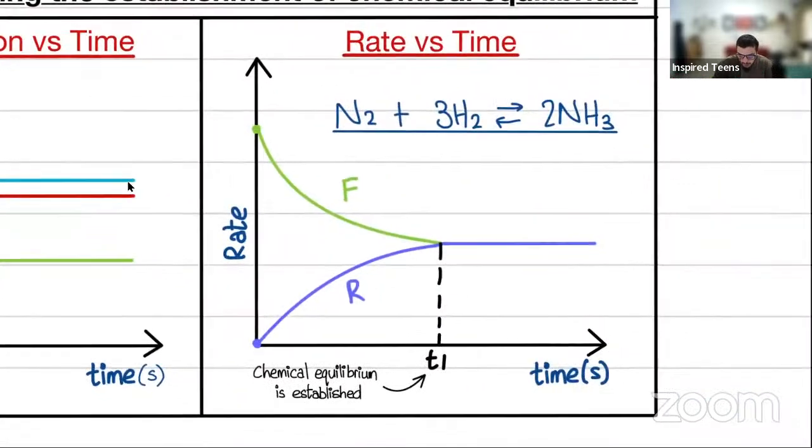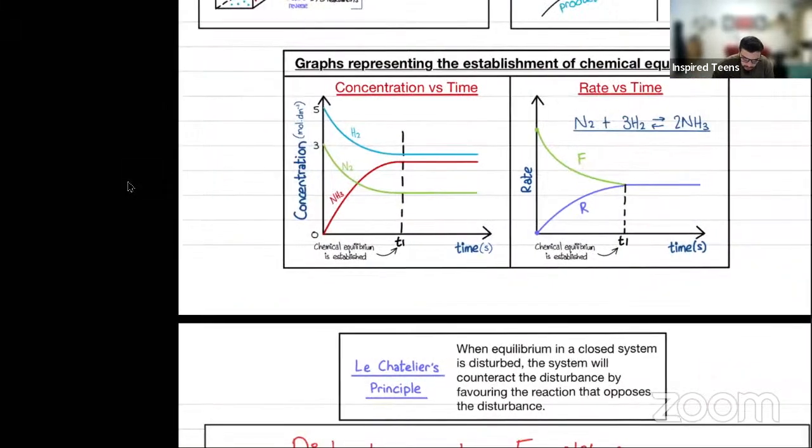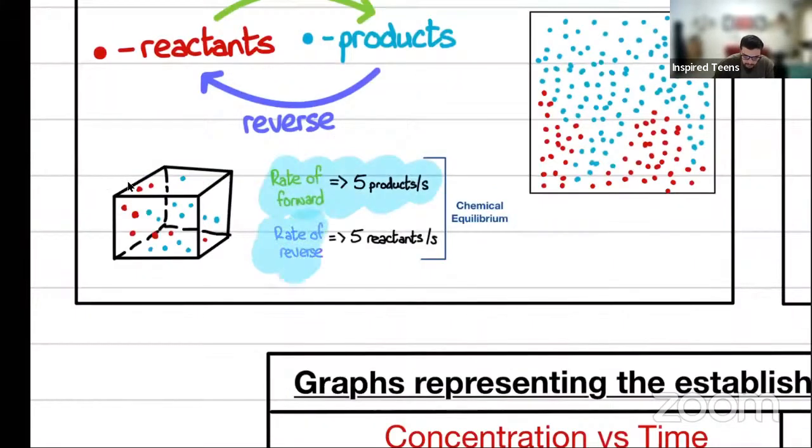And that relates to the rate of each reaction. The rate of the forward reaction starts off high because we have a lot of reactants. Remember, the forward reaction converts reactants to products. Initially the rate of the reverse reaction is zero because it doesn't occur initially, as we have no products. But as we start forming products, the rate of the reverse increases, and we use up a lot of our reactants, so the rate of the forward decreases until they meet at this point, which is actually equilibrium. And at equilibrium, the rate of the forward is equal to the rate of the reverse.